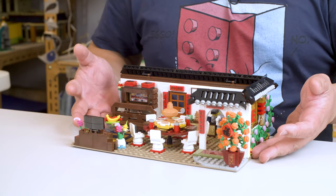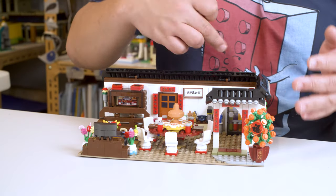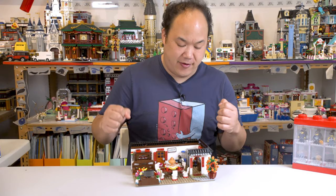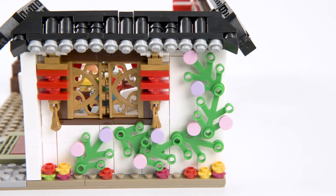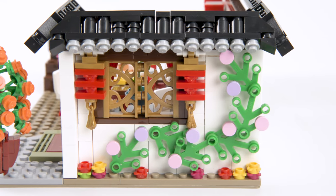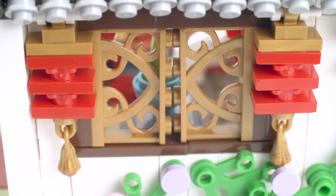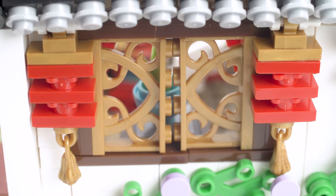As you can see, it's only two and a quarter walls there. So, you know, dang, they didn't close it off. Man, that's kind of cool on the side here. You got like a really nice floral decoration there. So you have two lanterns here on the side wall, which is very similar to the Lego ones, except they use little flowers in between each part. That makes it stand out differently, not too bad.